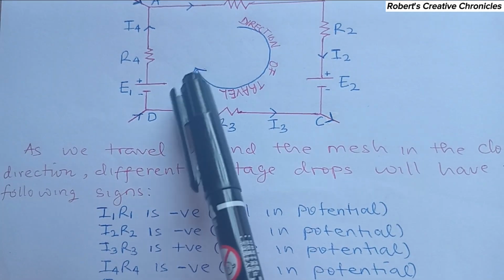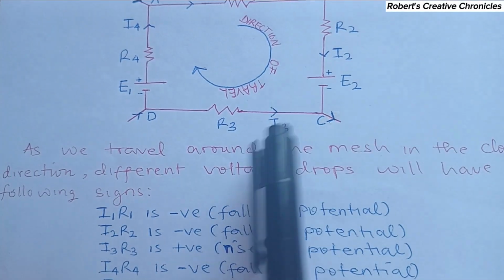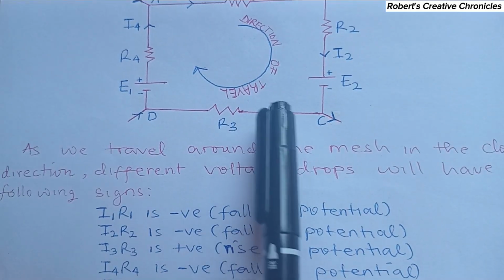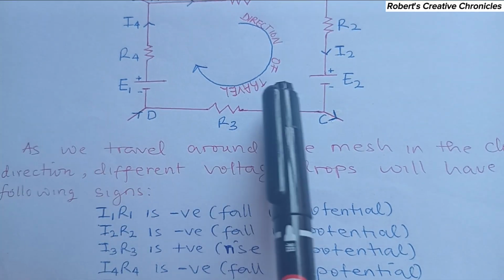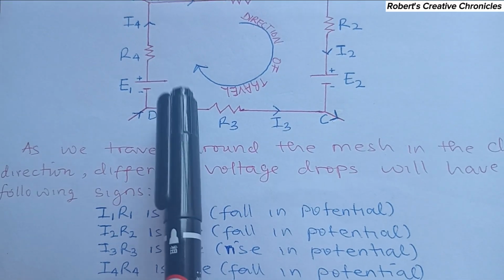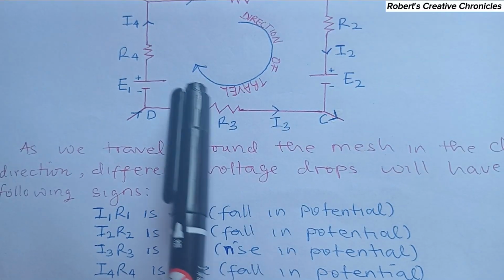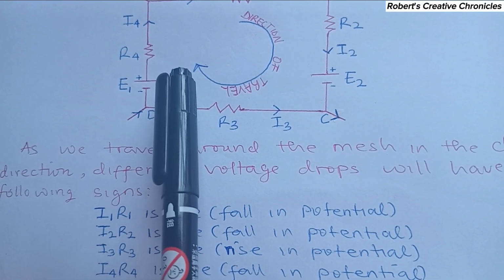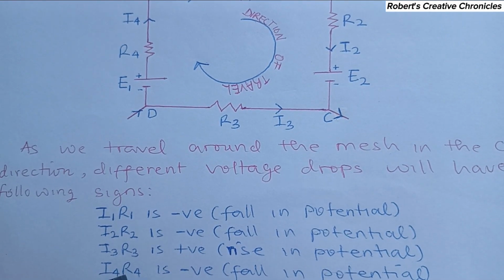So as I said before, it's the last one that we pass that we're going to make use of, not the first one. The actual current I3 is moving from a higher to lower potential. Here will be negative to represent lower potential, then here will be positive to represent higher potential. So we are going to pass the negative potential and meet the positive potential at the end. So we are going to make use of positive. That is, there's a rise in potential.